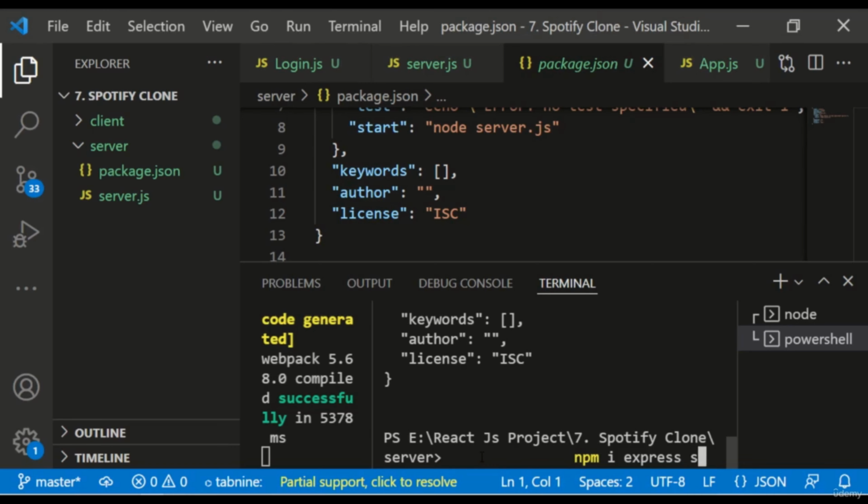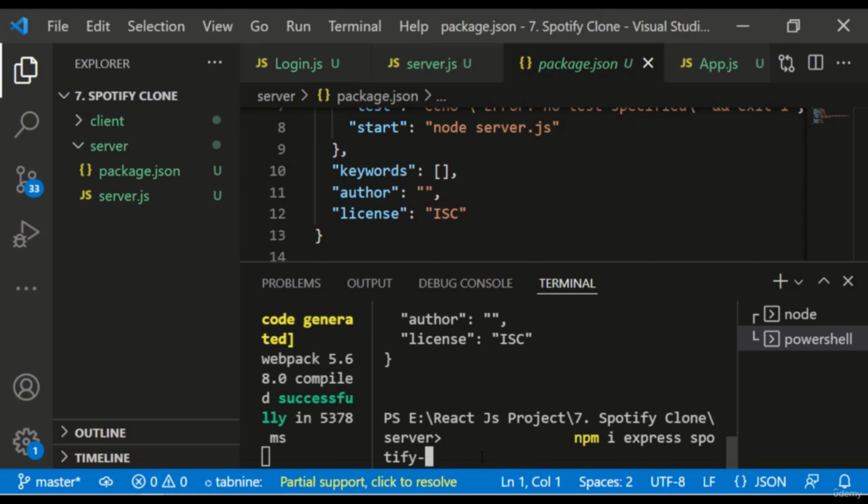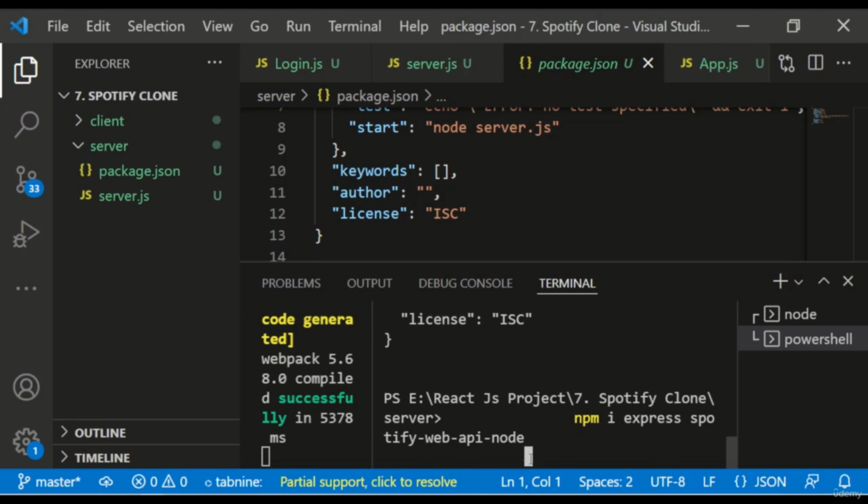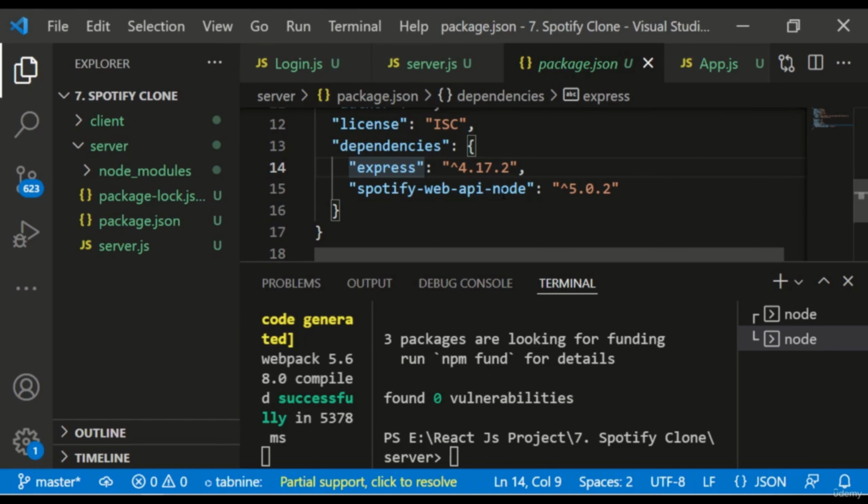And then you will also install spotify-web-api-node, which is the main package we need. I made a mistake here for api, so make sure you spell it right: spotify-web-api-node. Now let's hit enter, and it will take some time to install these two libraries, and the versions may be upgraded on your system. The spotify-web-api-node has also been installed.